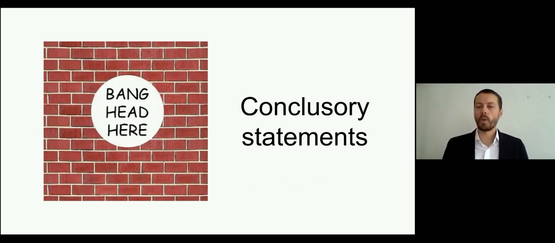I want to talk about one more thing before I'm done, the conclusory statement. A conclusory statement is a special kind of partial syllogism. It's a syllogism where both premises are unstated, leaving just a conclusion. While a syllogism lacking one premise can be annoying, a syllogism lacking both premises can be frustrating and confusing.